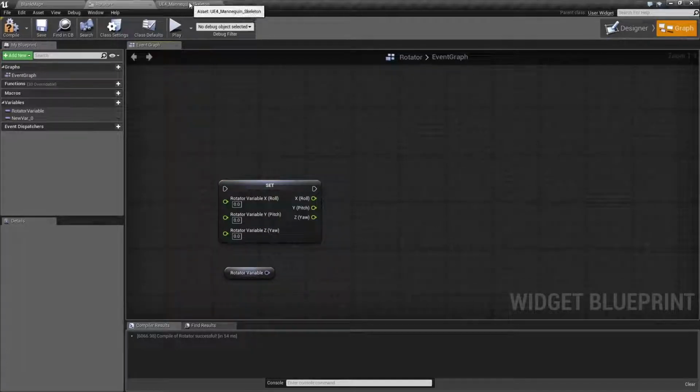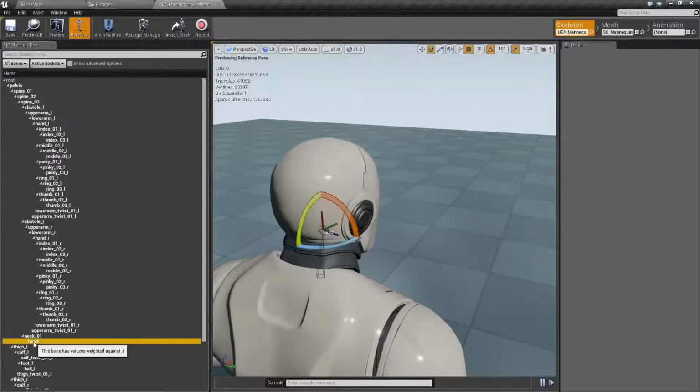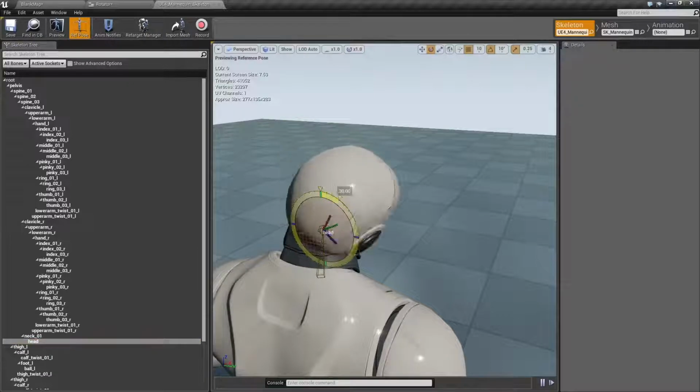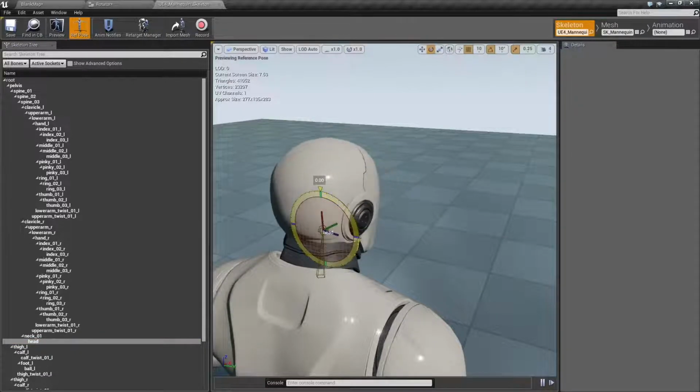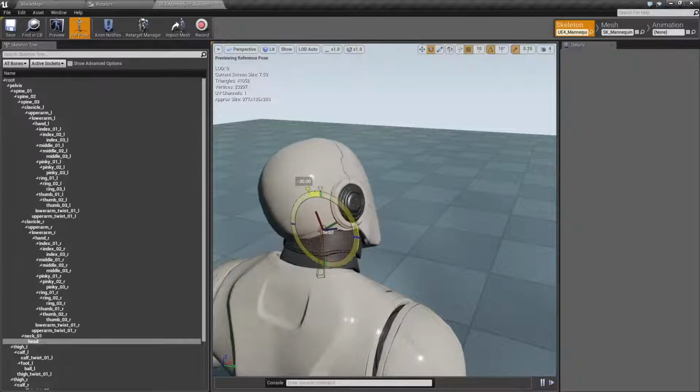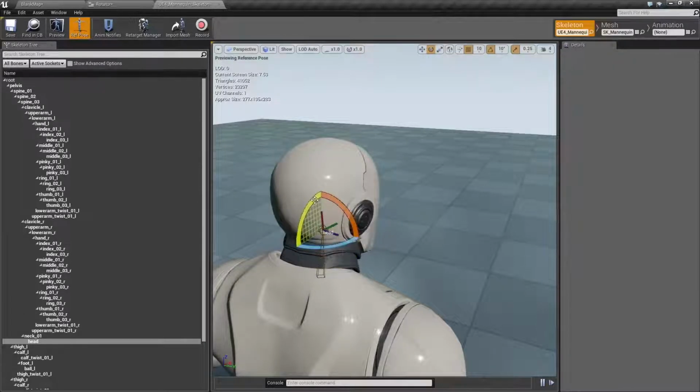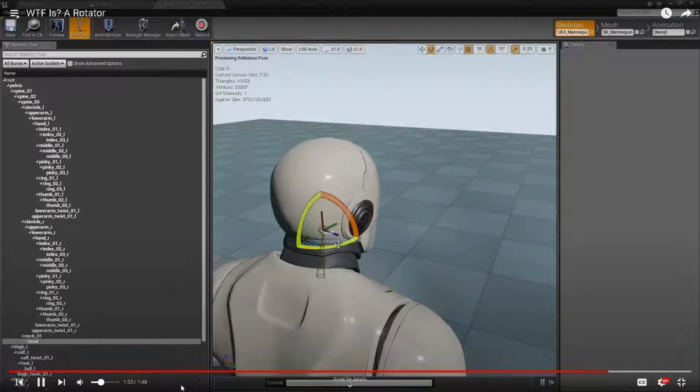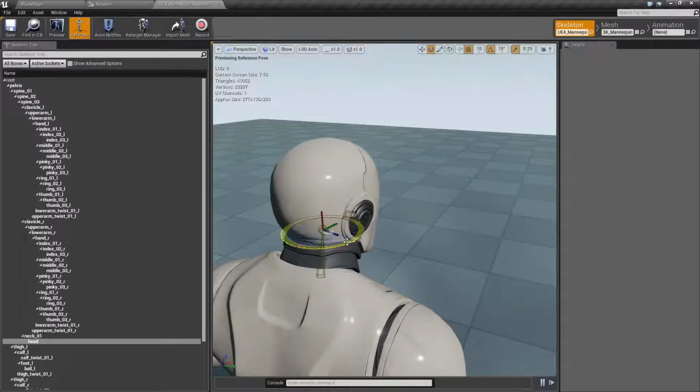Now, rotators can be a bit tricky to get your head around unless you actually use your head to get a handle on them. When you tilt your head left or right, you're changing the roll of the rotator, where positive is tilting it right or clockwise, and negative is tilting it left or counterclockwise. If you were to look up or down, you will be changing the pitch of a rotator. Lastly, if you wanted to change the yaw, it's the same as if you rotated your head to look right, being positive, and to look left, being negative. Hopefully that helps you get a handle on rotators.